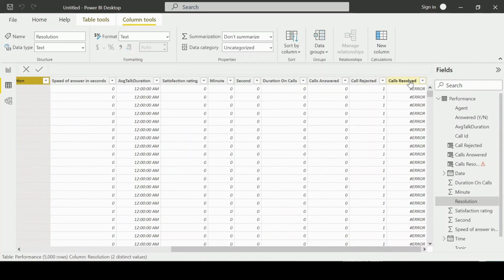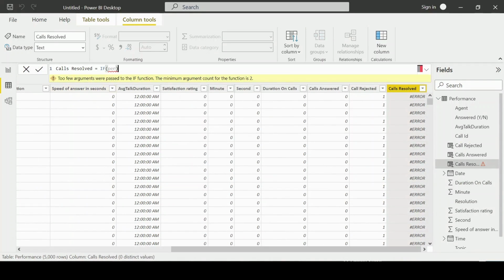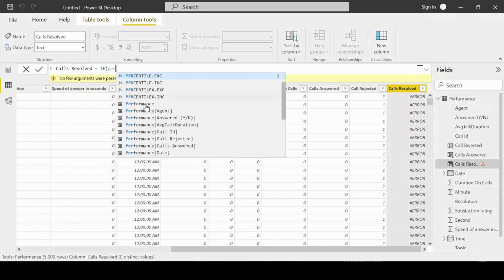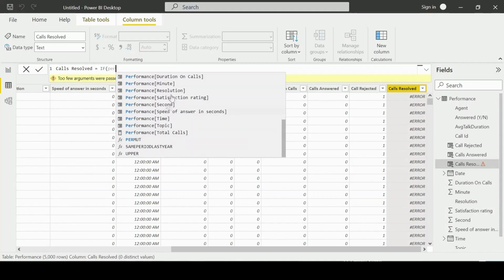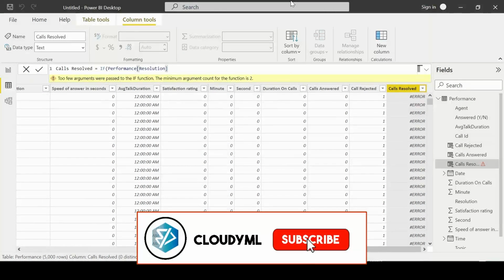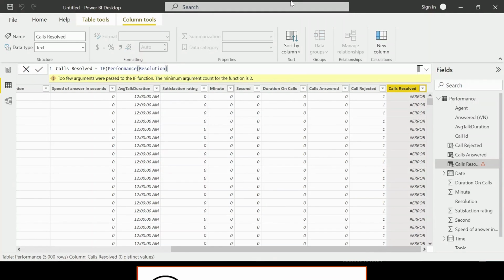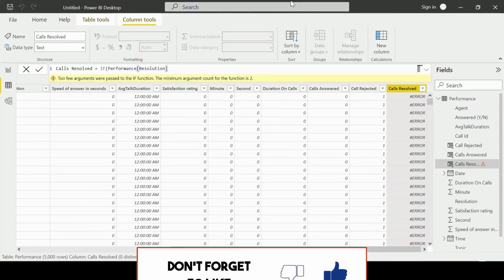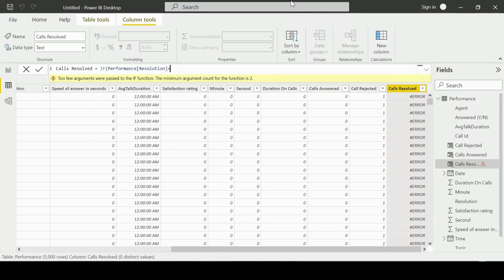These are the calls resolved. Yes, use this. If resolution column from performance table is equals to resolved, then we want output as 1, else 0.